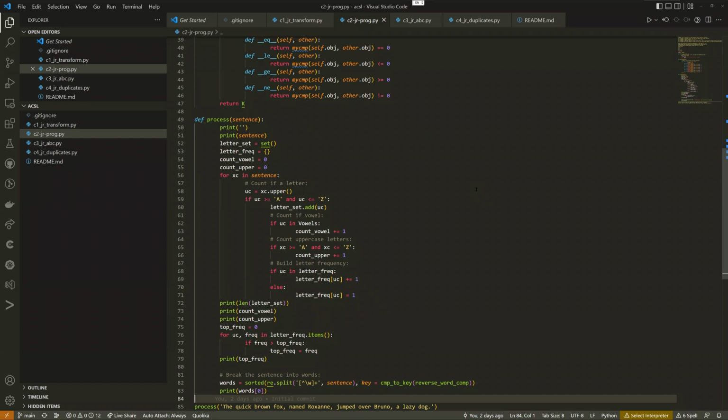You can sort this map, this dictionary, by the frequency, or since this is a short one, I just loop through it again, loop through this letter frequency and get all the items, the letter and the frequency, and find out the top frequency in that whole list.